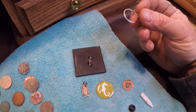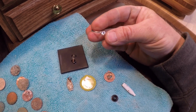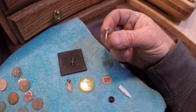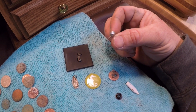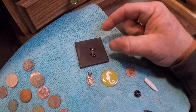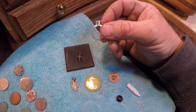And you know what? When I look up close, I don't see any plating on this thing. It looks correct. The stone is not a diamond. We did diamond test it, and it didn't light up. And we tested my tester because we have a known diamond. It'd be real if it lit up. Yeah, no kidding. It does look pretty good. But this acid is not dissolving. I do believe, Tom, you have a 14K ring here with a fake stone in it.